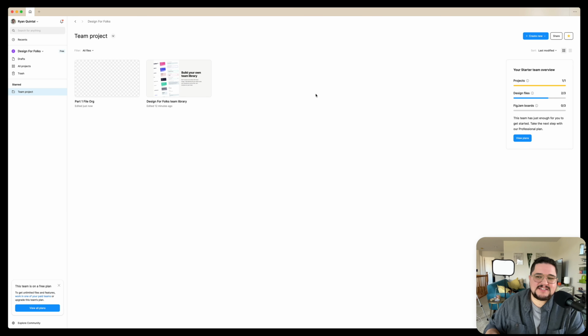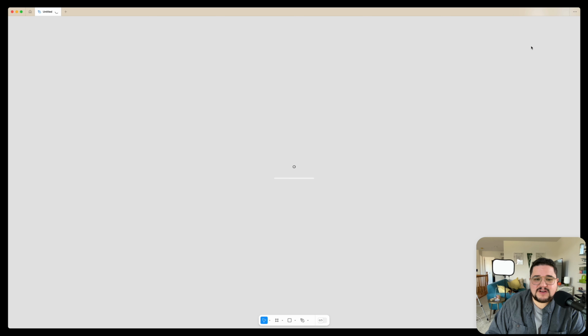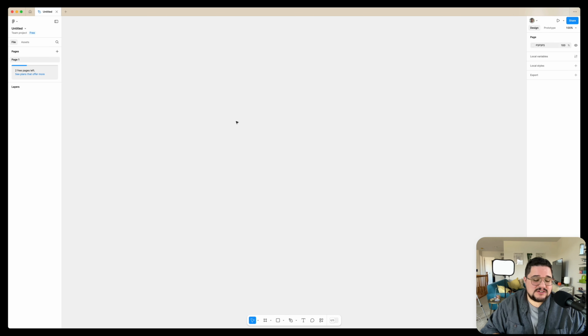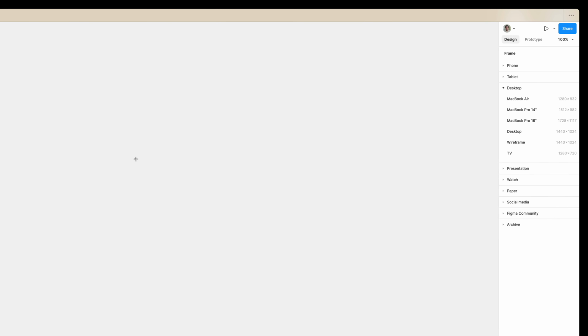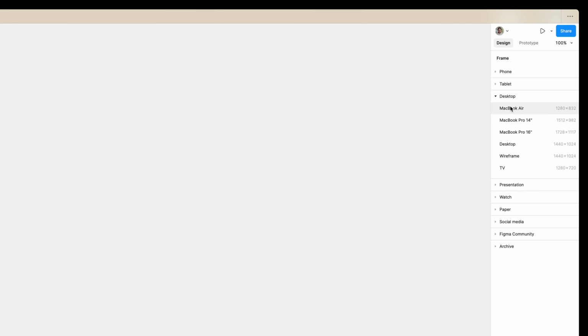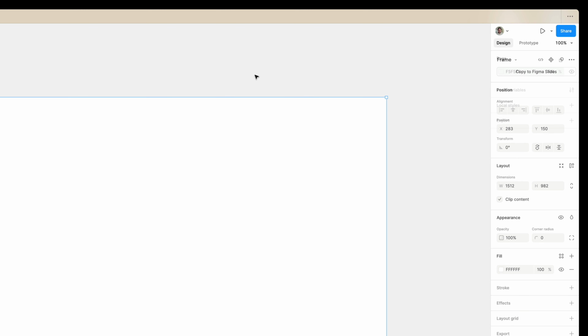All right, let's get into some of those shapes and lines and building blocks. I'm going to make a new file, and we're going to just start with some shapes. If you want to create a section or frame here, you can. I am going to start a frame by pressing F. Then I'm actually going to pick one of the preset frames that Figma gives me over here. In this case, a 14-inch MacBook Pro sounds good.